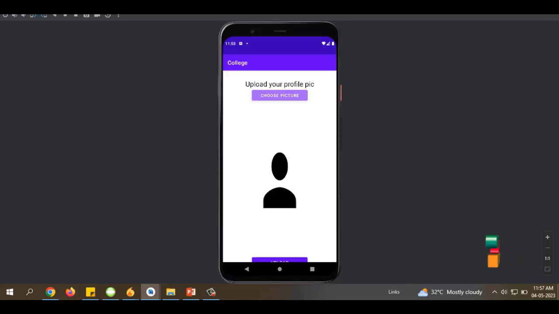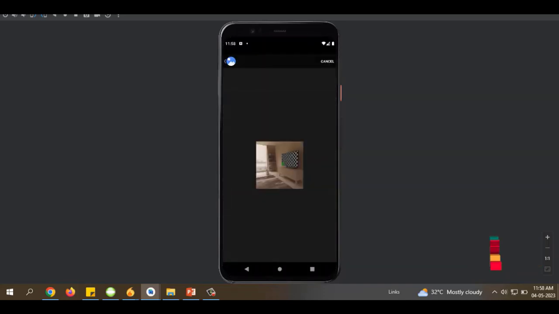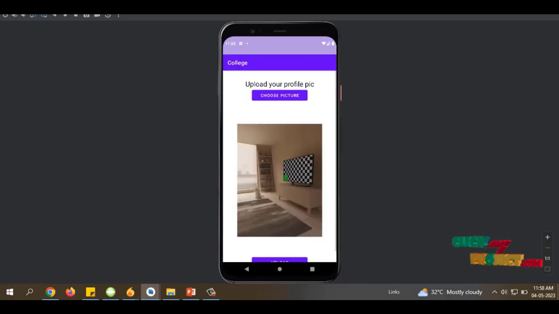Then choose the picture and go to the gallery. If you have a small sample picture, select it, then click upload. The profile picture is changed.